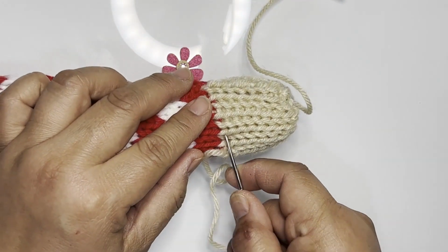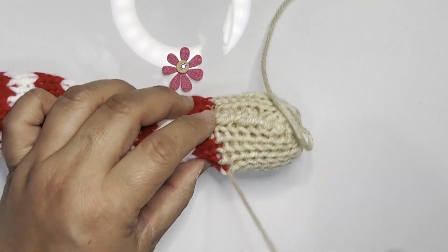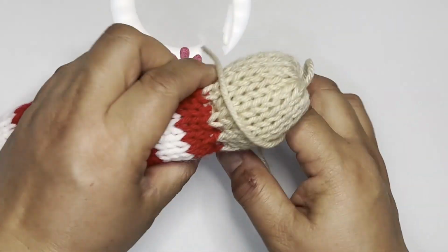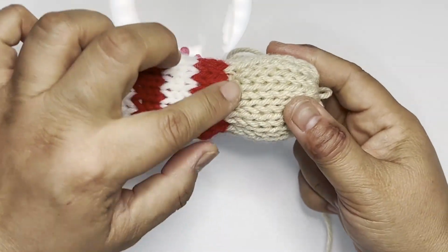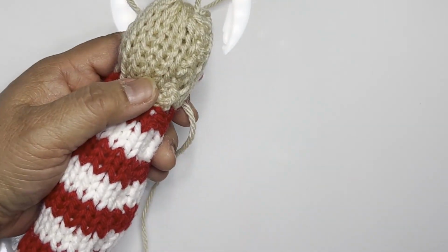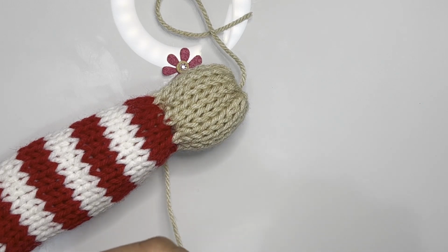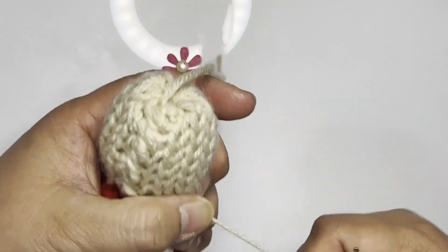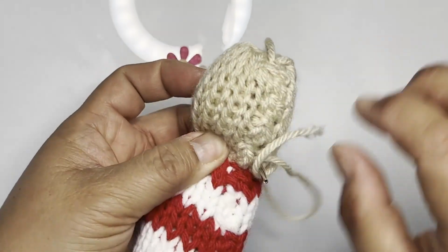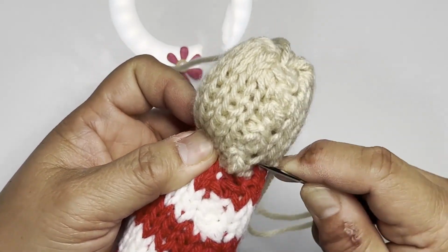Okay. Yep, I think I made it all the way around already. And just cinch it, okay? Cinch it until you make a little indentation there to look like you have a wrist. And then cinch it as much as you can, of course, without breaking your yarn. And then lock your stitches. Pull it as hard as you can. Again, without breaking your yarn.